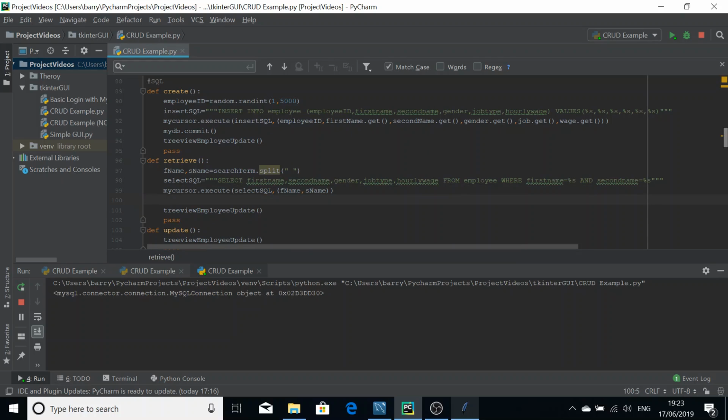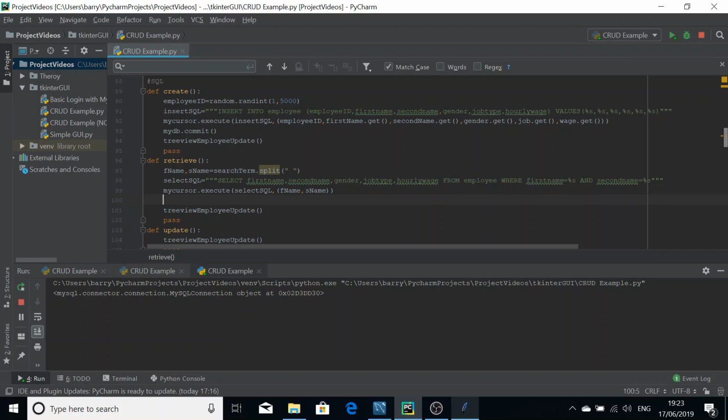And then we need the final thing, which would be to set the variables. As we can see up here, we've got first name. Oh, hold on, I'm a bit ahead of myself. When you're doing a select statement, you don't need to do mydb.commit, because you're not changing the database, you're retrieving. You're not changing the table. You're simply retrieving the data from the table.